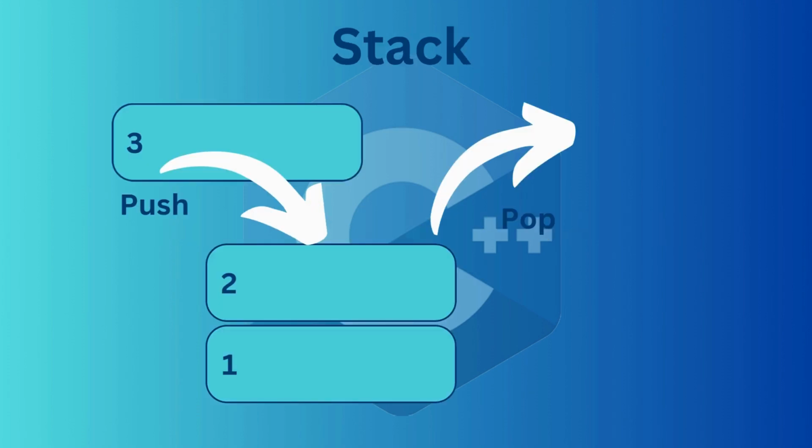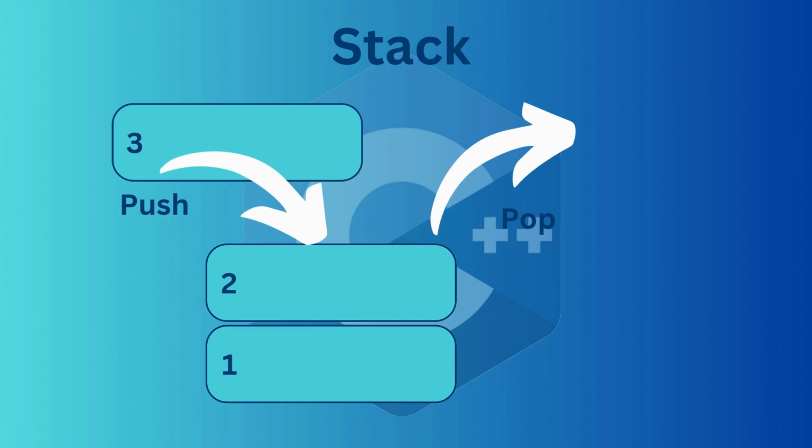There you can see some elements in the graph, like 1, 2, 3. So I'm adding 1, then 2, then 3. This adding system is known as pushing, where I push an element above the previous one. So here you can see 1 pushed, and then 2 pushed, and then 3 pushed.